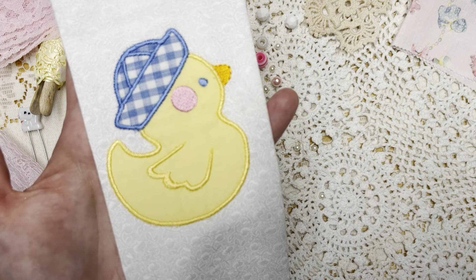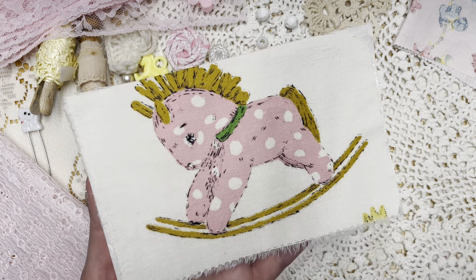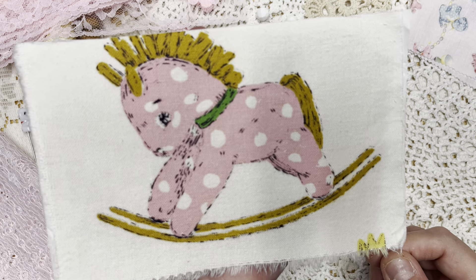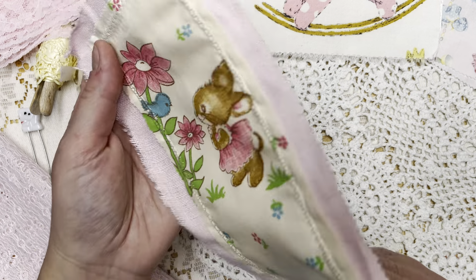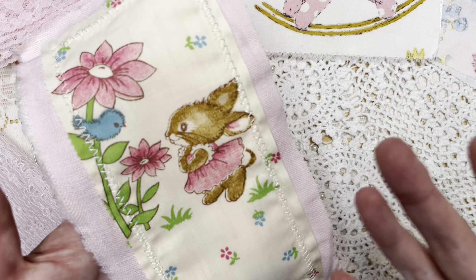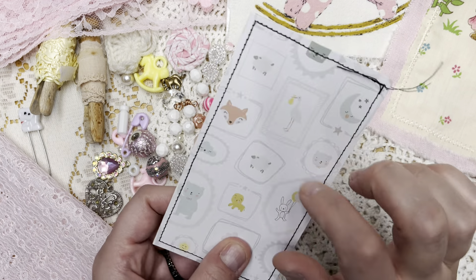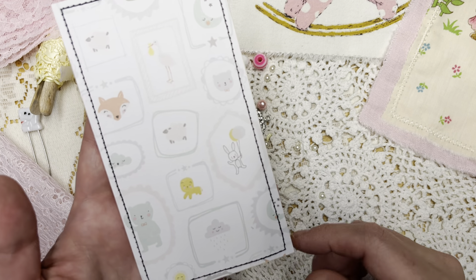I still haven't made journals for my three grandsons — I've never done them a journal, and Carla sent me some stuff a couple years ago for those, so I need to get on the ball. Does this already have the iron-on stuff? She's made my job easy because she's already stitched all of this. So cute — this would be a cute spine, already done. And some of her thick tags — love that.